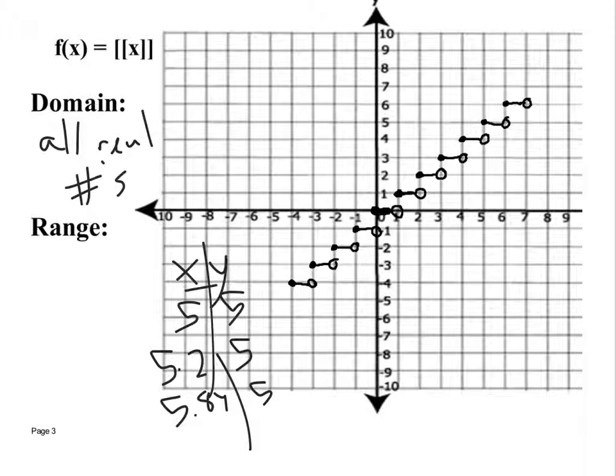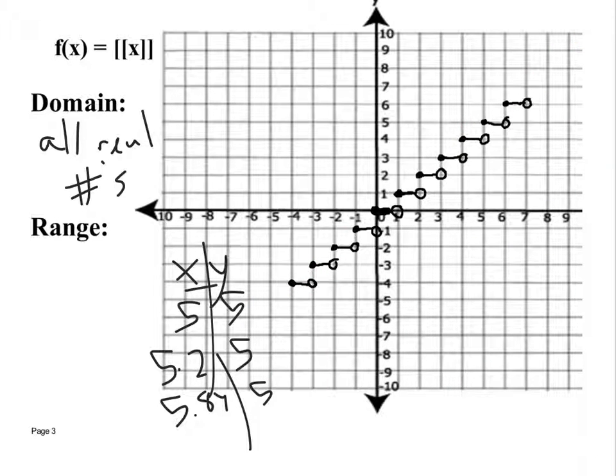My range, that's the y coordinates. What will be my y coordinates here? Am I limited on y coordinates? Yes, I am. I'm limited to what? Can you think? What am I limited to on y's? What's the only thing you see for y's? Not positive, because I've got -2, I've got -3. It's not negative 10 to something, because it continues on. I just stopped. It continues on this way and that way.